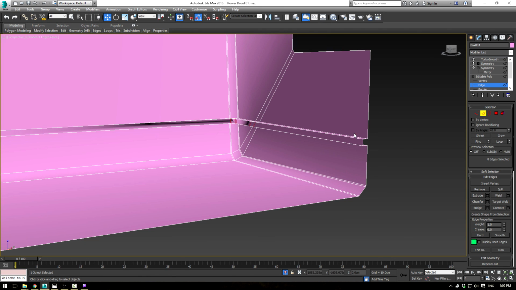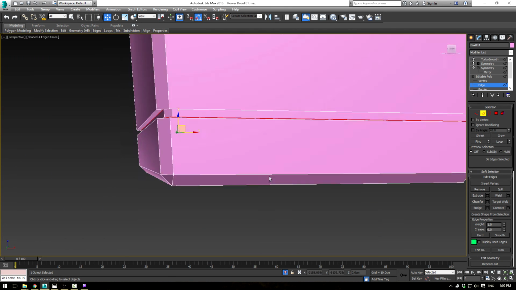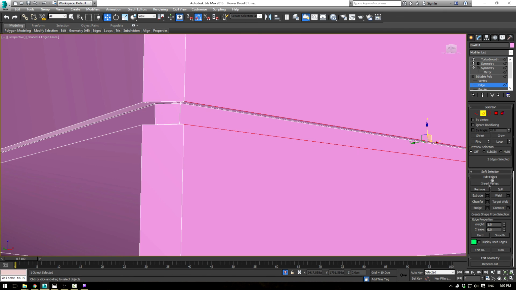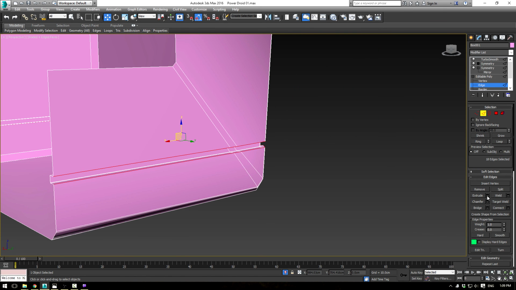Now we need to grab this edge and this edge, loop them, and chamfer. This is going to be a very small chamfer here. We want to have this as a pretty hard edge. And go ahead and do the same for the outer edges as well. Alright, just like this, chamfer.